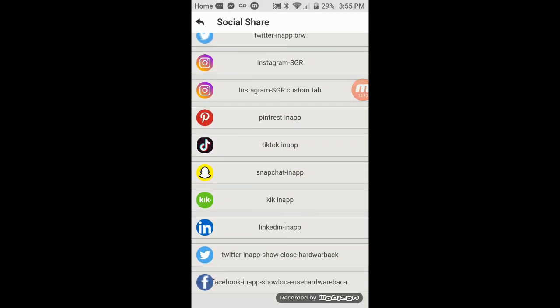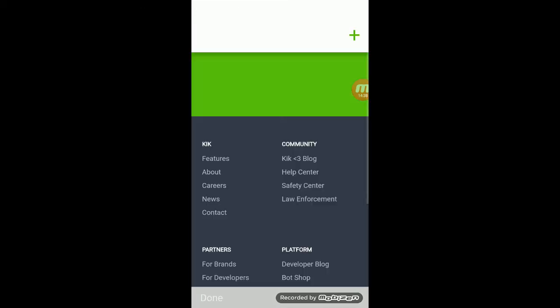For LinkedIn, let's see. Oh, I got Kick in-app. Let's see what my settings are for Kick. I'm just showing you all, if you put your social media or any website links, it doesn't have to be a sharing link actually, but take a look at Kick.